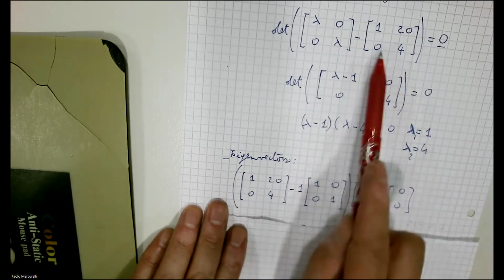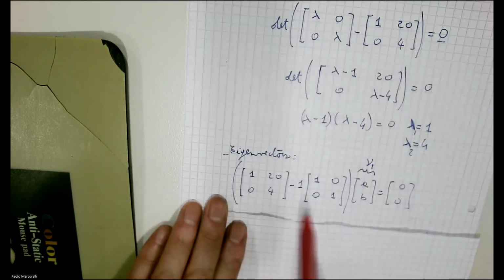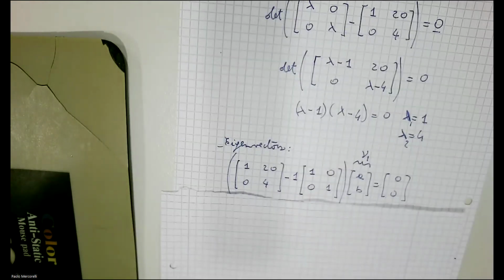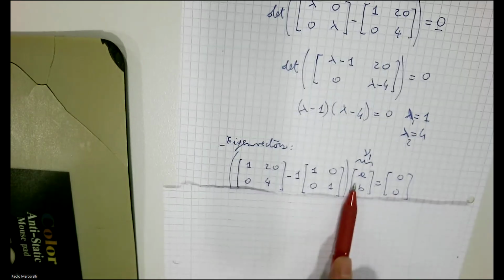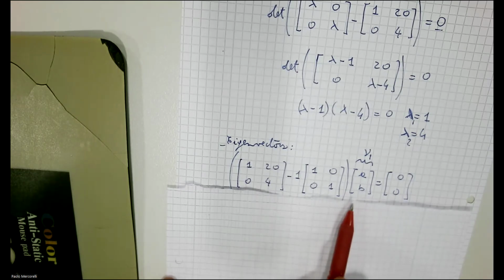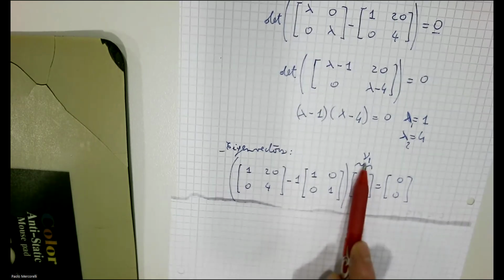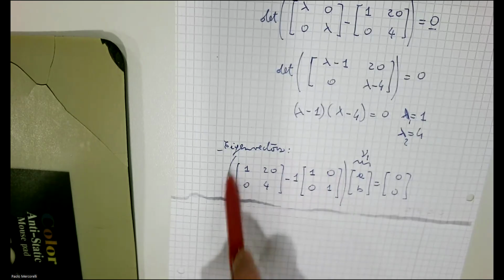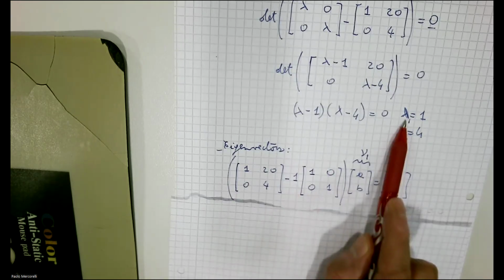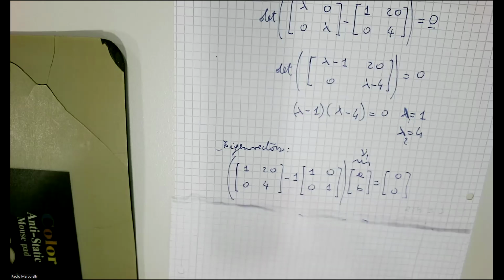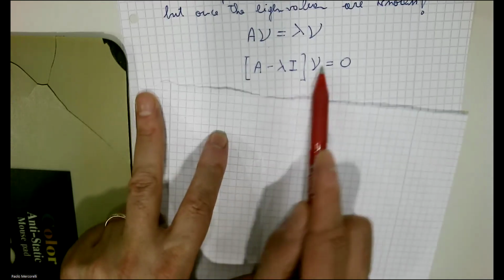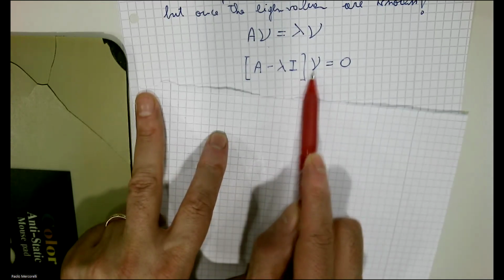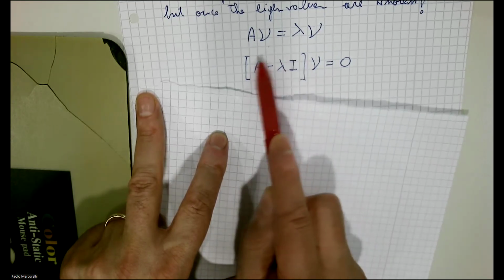You can do it as you want. You can do this minus this, or exactly here, this minus this. Here, I inverted, probably in order to be flexible, in order to show you again during the semester that you can do as you want. It's impossible to do many mistakes, thanks to the property of the determinant. Here, I applied not the direct form, but the null form. I am looking for the null of this structure, in which this element here is lambda 1. I am looking for V, which represents the null of this structure.